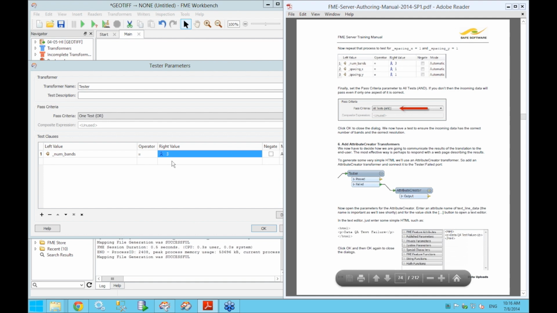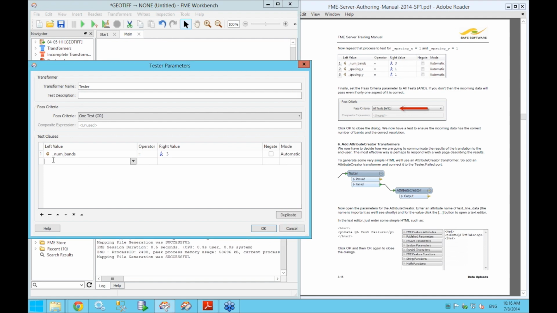And then we want to repeat this process and add in a couple more tests. We want to check that the X and Y spacing of our raster is equal to 1. So we'll add 2 more tests for this. So under the second test clause, just double-click, choose the drop-down.